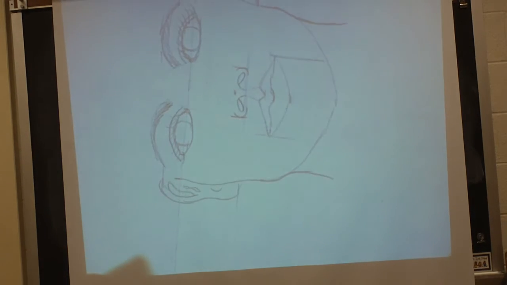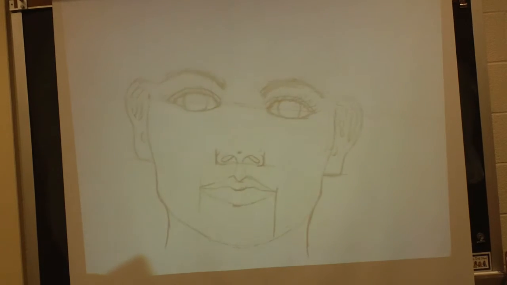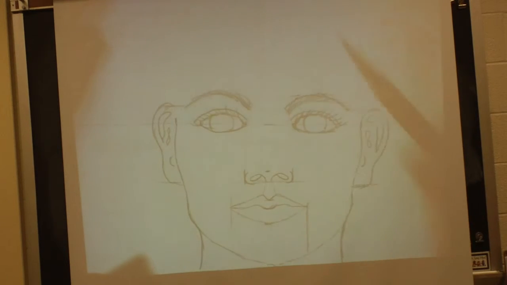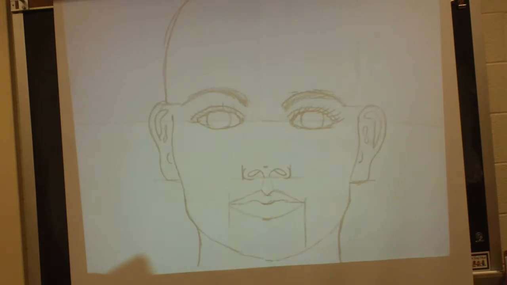Now it's different in babies. Babies, their eyes and features are down lower. And then as you grow, I guess everything stretches out the way it's supposed to be. And when you do the top of the head, if you don't want a cone head, you have to think half circle. And it's going to be a half circle that ends up coming a little bit behind the ear.